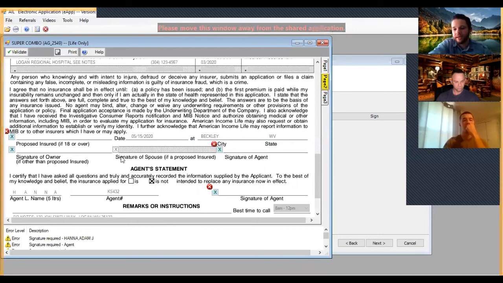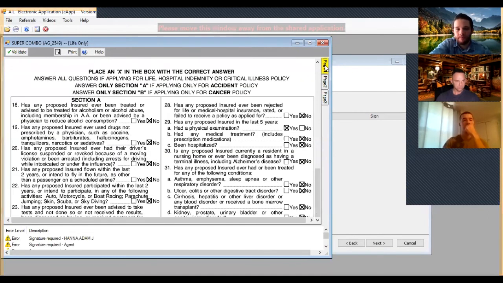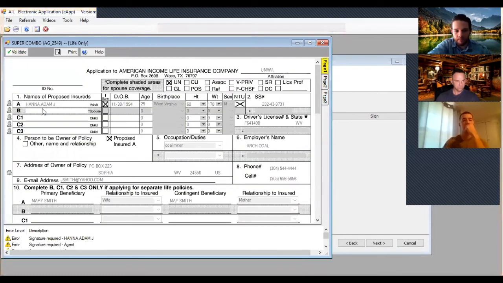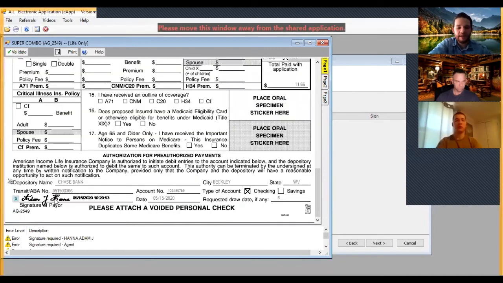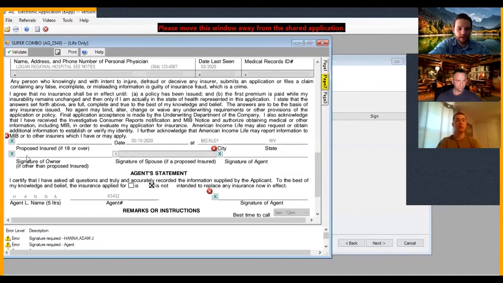So that means that if, back up here, if the owner was different than the proposed insured, if we click this and put a different person in, basically whoever's name is signed here on the signature of the payer and the owner is whoever gets put on this line, unless it's the same as the proposed insured. Does that make sense? Yeah. So now we're going to type the name again.